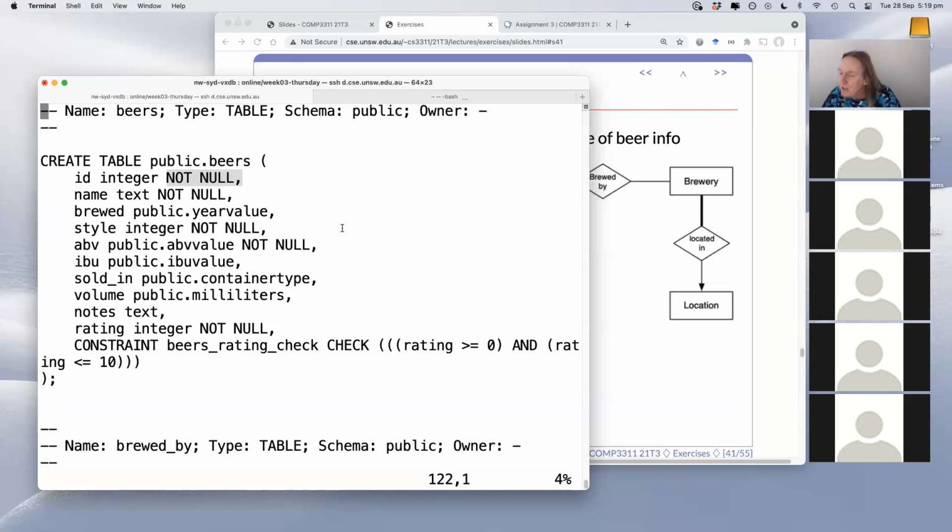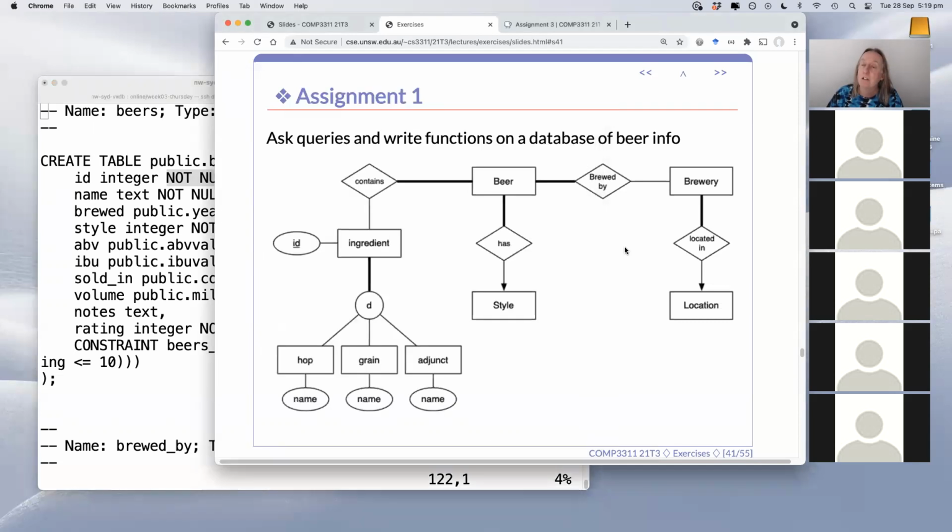So we can't implement total participation for the beers. They must have a brewery, correct, because it's an end-to-end relationship, if they're associated with one brewery. If we didn't have collaboration beers, then sure, you could stick a foreign key in the beer table referencing the brewery that actually brewed it, and you can make sure that foreign key was not null, which would implement that.